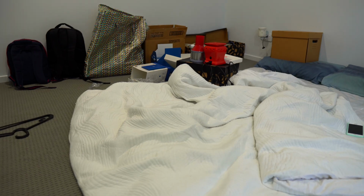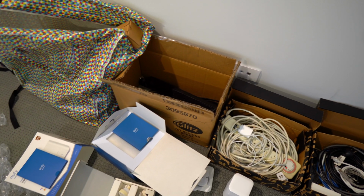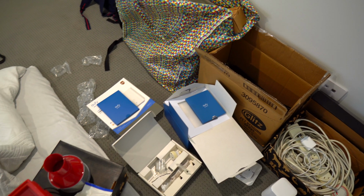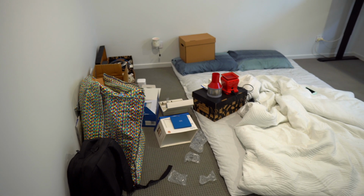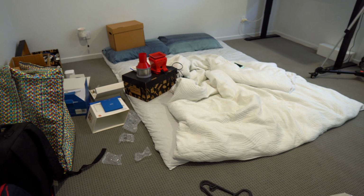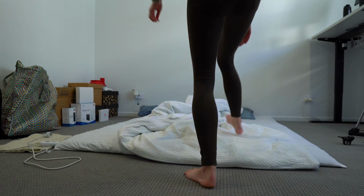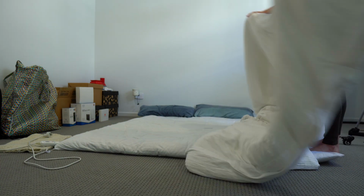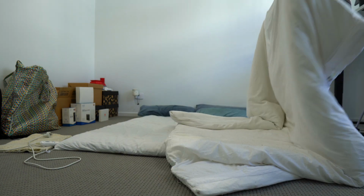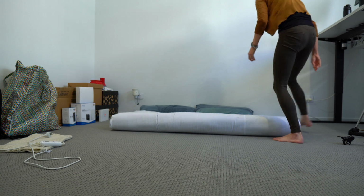Whether you have recently moved or you are tackling a whole house declutter, one of my favorite tips is to treat it like you are renovating your home. And you guys will see as I show you how I have done this unpacking journey that I literally move the mess from one place to another until everything is in its home. So if you are feeling overwhelmed, pretend like you are renovating and just tackle one space at a time.